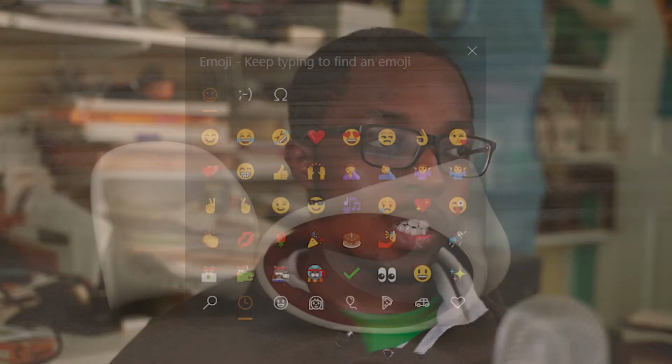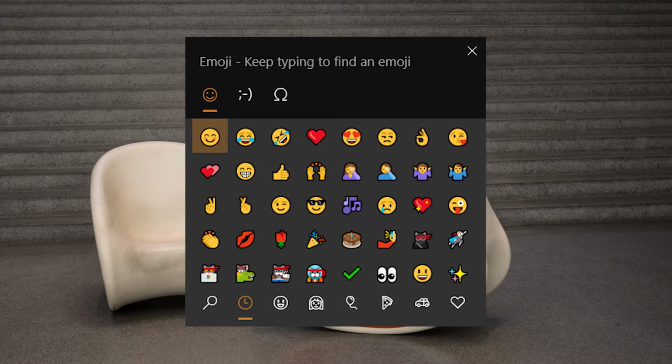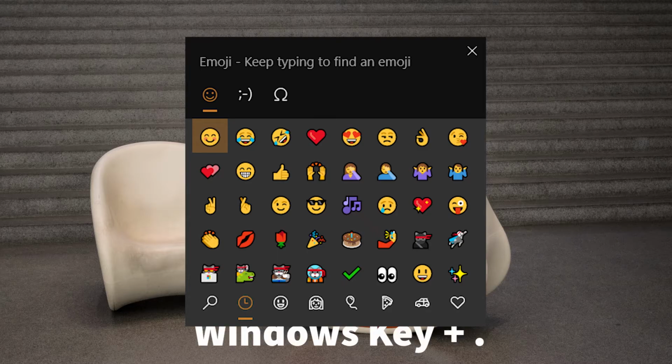We have another thing here. It says an emoji shortcut panel was added to Windows 10 in a previous version, and that updates regularly. You just press Windows key and period, and you can have the emoji panel pop up, and they added some new emoji and kaomoji. So if you're one of those people who likes using emoji and kaomoji, Microsoft has something for you too.